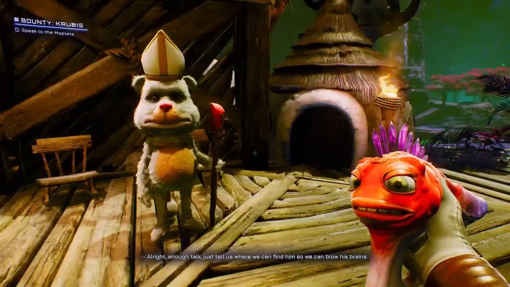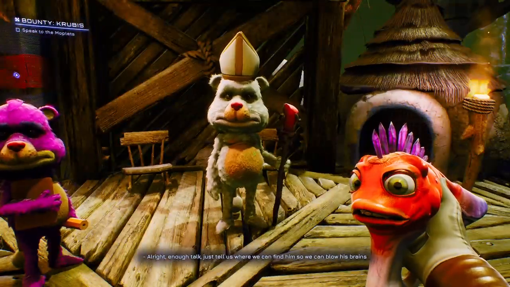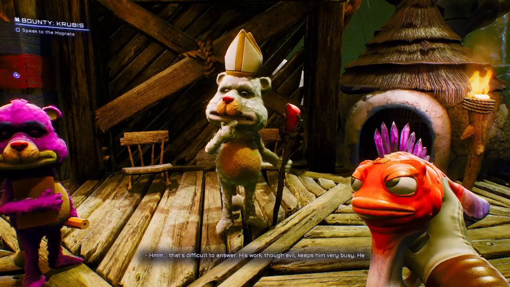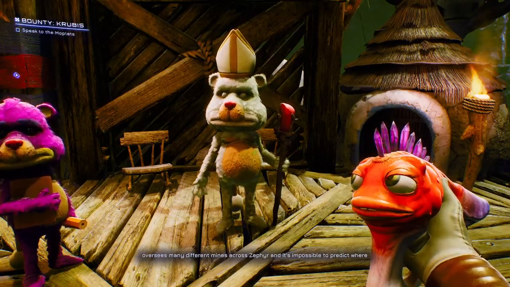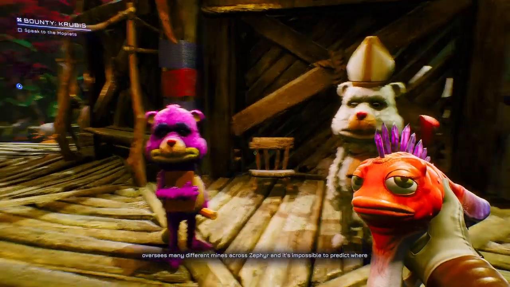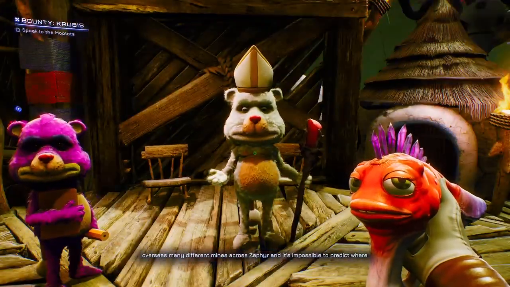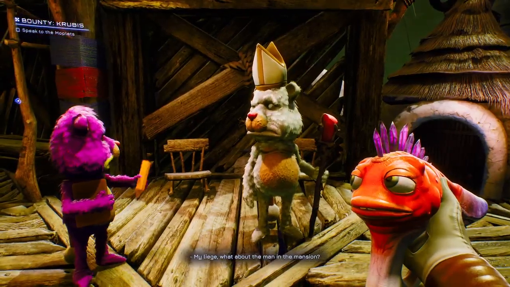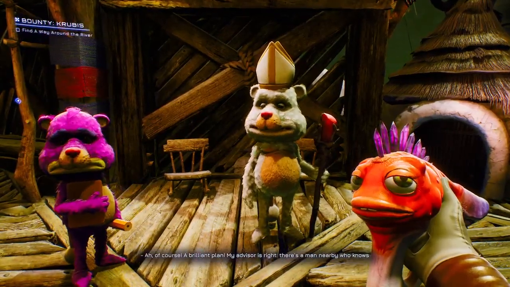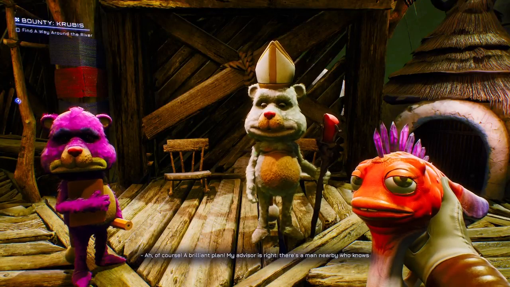Just tell us where we can find him so we can blow his brains out. That's difficult to answer. His work, though evil, keeps him very busy. He oversees many different mines across Zephyr, and it's impossible to predict where he may be on any given day. My liege, what about the man in the mansion? Of course, a brilliant plan. My advisor is one man.